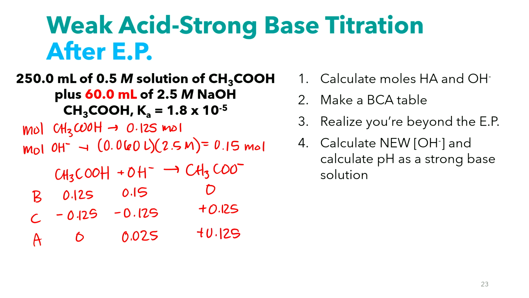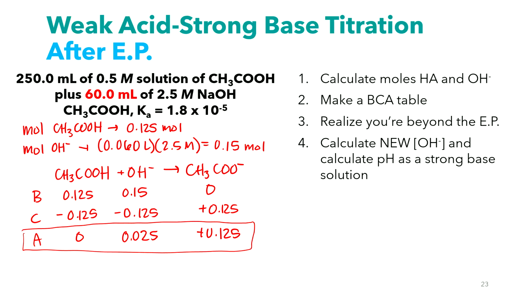All right, so here is the end of after. Okay, here's what I have in my solution at this point. Okay, we do have a lot of our weak base. I've made 0.125 moles. That's more than my OH minus, but OH minus is a strong base, right? My weak base, my CH3COO minus, yes, I have more of it, but it generates a very small amount of OH minus. In fact, it's negligible.